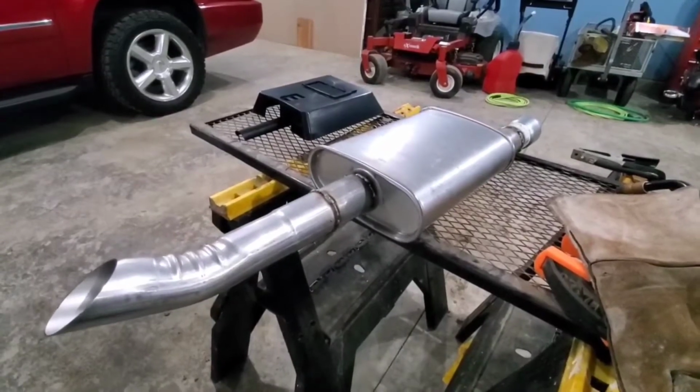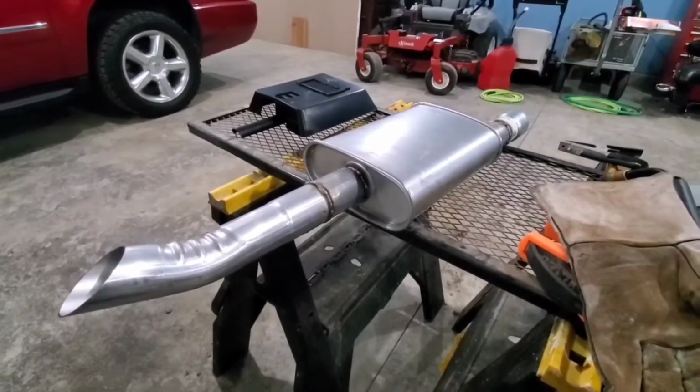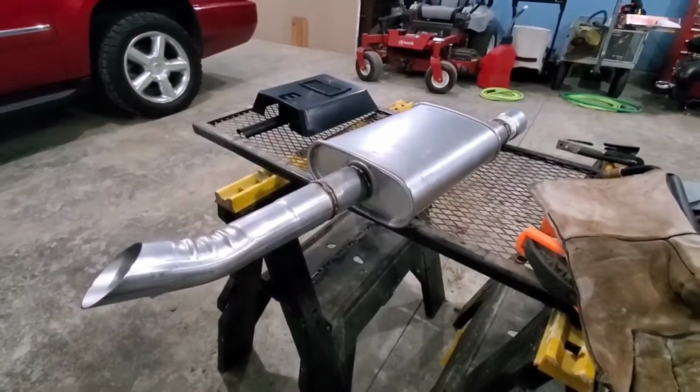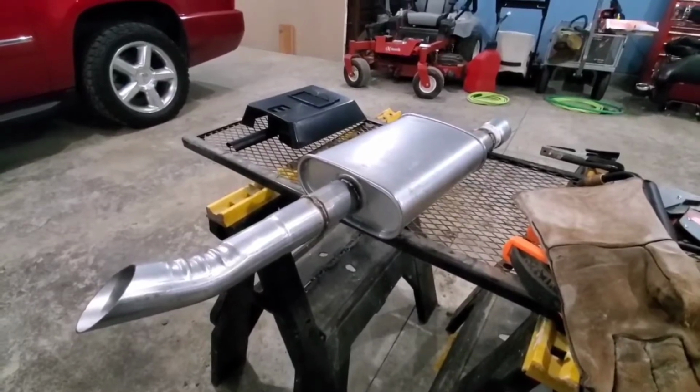So I added a couple welds to both sides to try to beef it up a little bit, but I'm gonna let this cool down and then we'll roll the Jeep back in here and zap her back on the Jeep and see how she sounds.